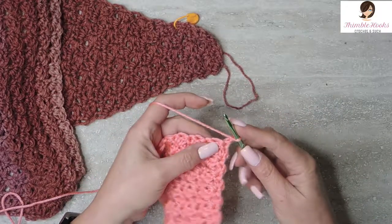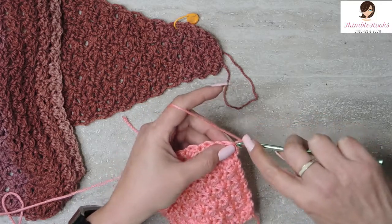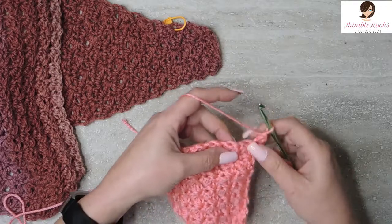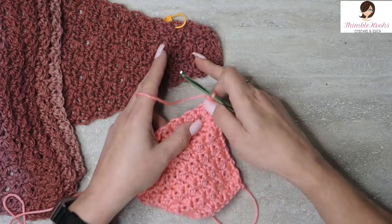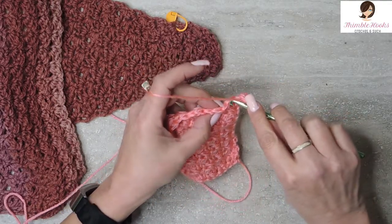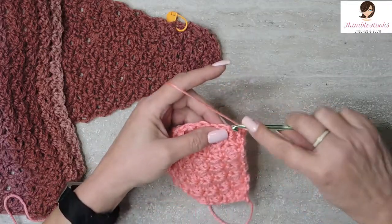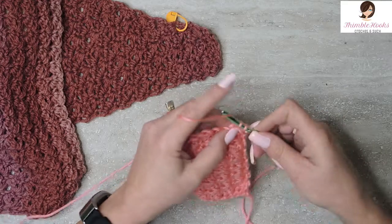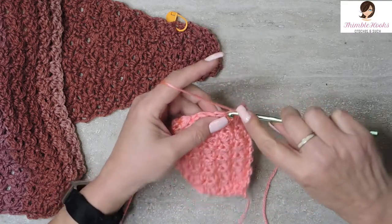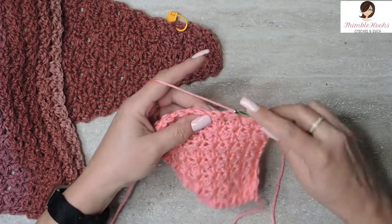In the very first stitch is a single crochet and a double crochet in the same stitch. And remember, this is one of my favorite stitches, so I use it in a lot of things. And then we're going to skip this one, skip the next right here, skip this, go to the next one with a single crochet and a double crochet in that stitch as well. And a skip, and all the way across that same sequence. We have a single and a double crochet in the same stitch, and then a skip.